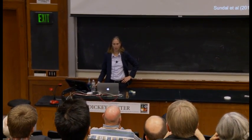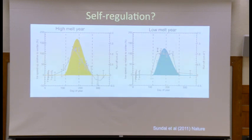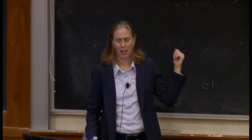The blue here shows the runoff this year, the runoff production on the surface of the ice sheet. So you can see that it's much less than the yellow blob. What's interesting is if you look at the velocity. Just like in the year with high melt, you have an increase in velocity of the ice sheet. But the difference is that while in the high melt year the velocity starts declining, it stays high in the year with little melting. This goes against some theories that were put forward, that if you have a lot of surface melting, you'd expect it to reach the base of the ice sheet and lubricate it, and it would flow faster. But what we see here is that if you have a lot of melting, the ice sheet slows down.